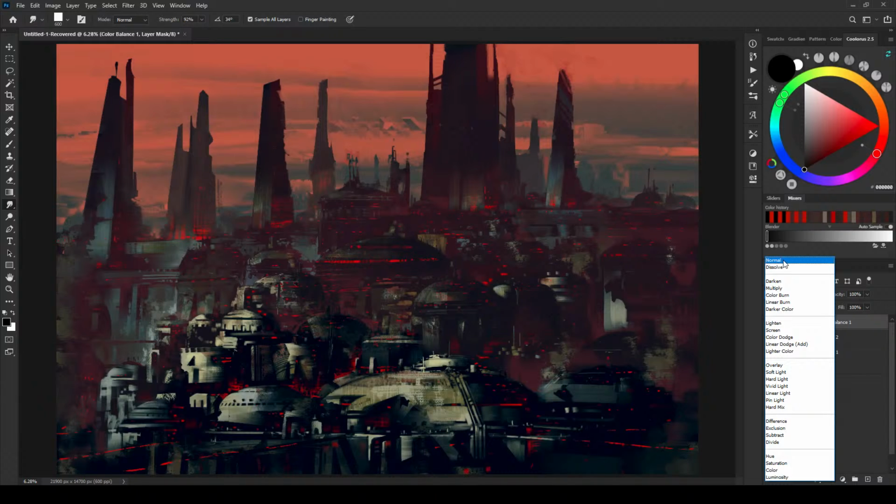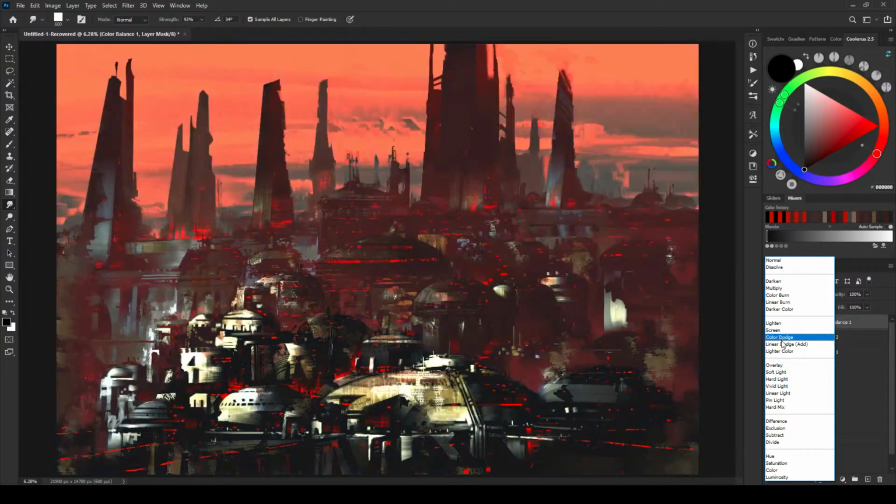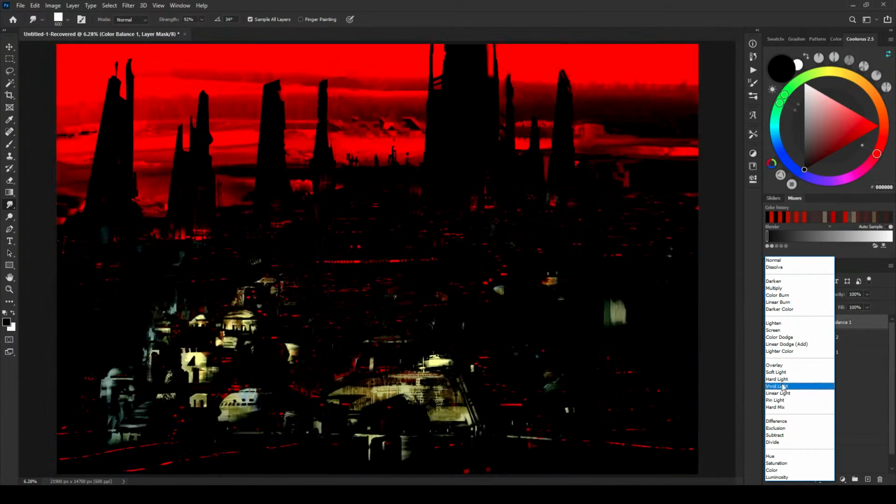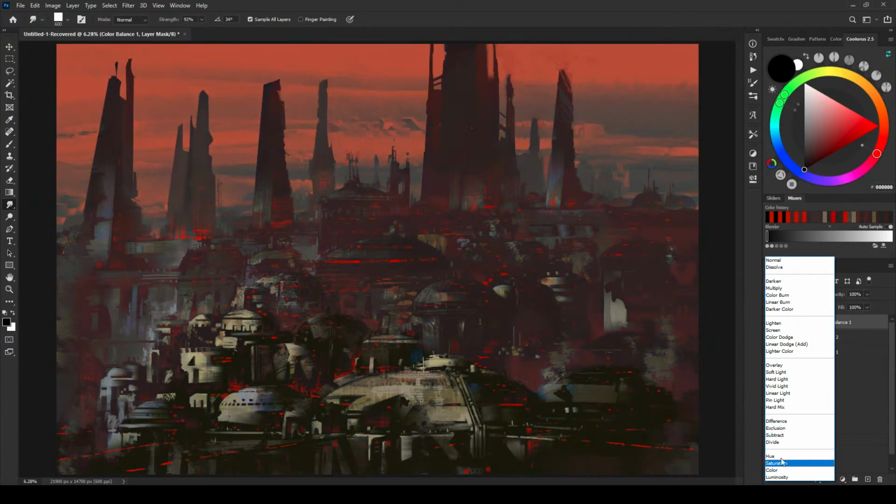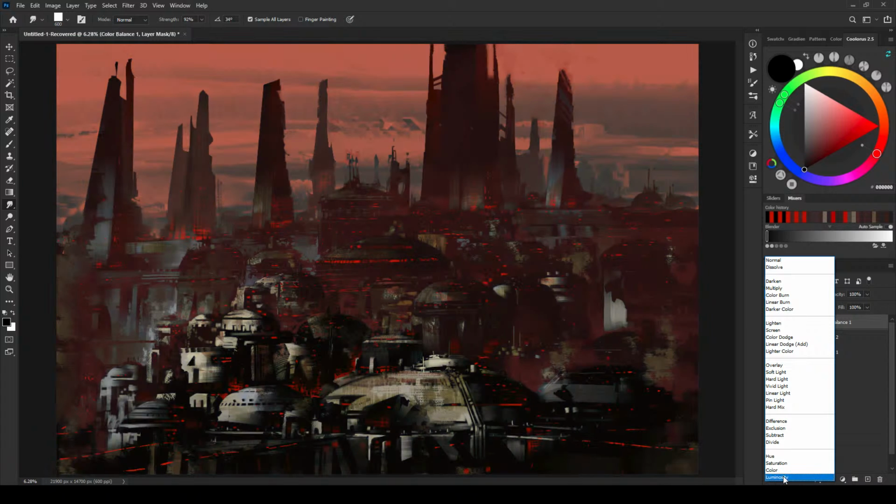And again, kind of come through and see what was it about that change that I liked. So if we break it down into these: hue, saturation, color, luminosity, or normal.